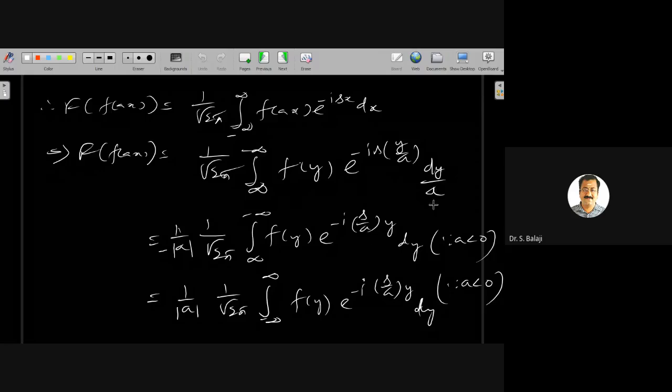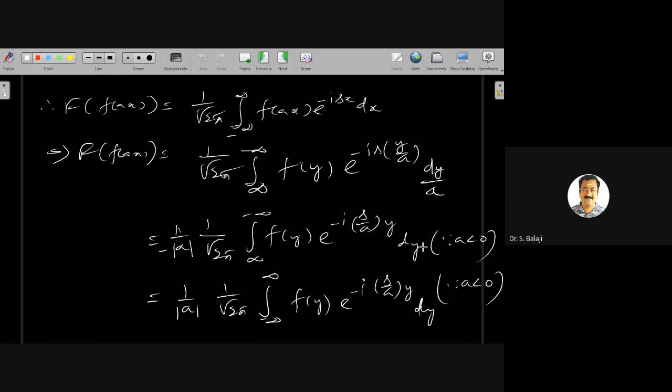Now already you know that this is for a less than 0. Because a is less than 0, this constant is negative, so I will write it as minus a with the modulus symbol. Suppose it may be minus 5 or minus 2; I will write that minus outside and then write the modulus, the positive part only. I take minus outside, and 1 by root of 2 pi, integral from plus infinity to minus infinity, and the remaining things are the same.